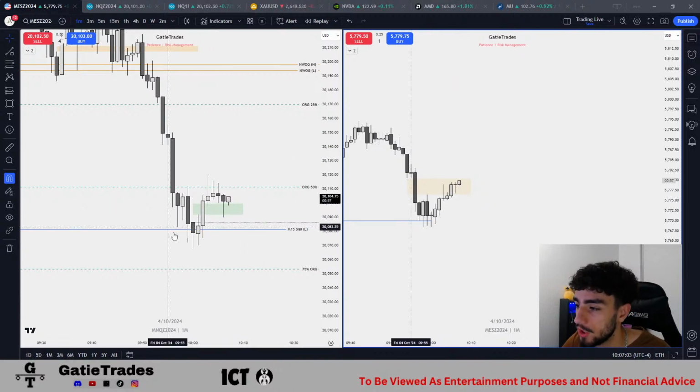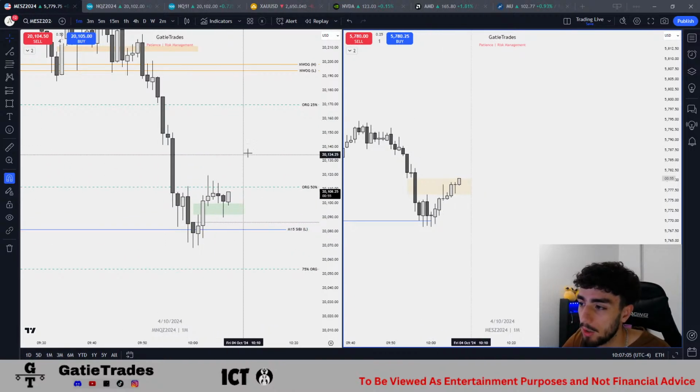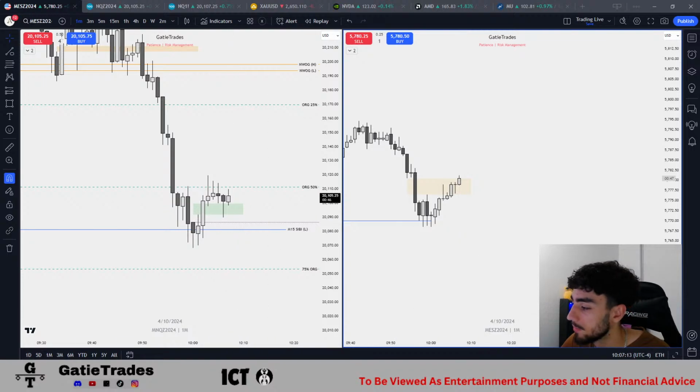This is a low, if this is your smart money reversal, this is your low risk buy. Like I'll wait for a second stage off the inversion or something. Looks like we're forming a 15-second fair value gap. If we do, I'll take it. Stop loss will come to this low. We are forming a 15-second fair value gap. 20105 is my entry.